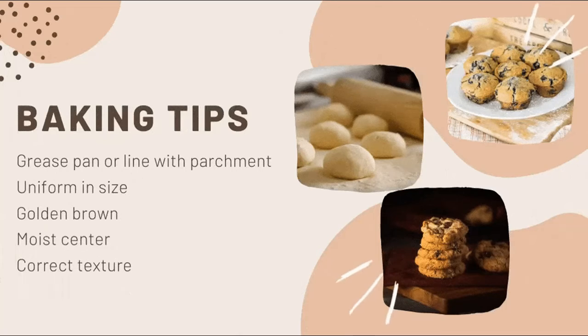You want the toothpick to come out clean, but if it's still wet in the middle but golden brown on the outside, then something went wrong in the recipe. Check back on the instructions and see what may have happened. After cooling, cut into your baked item and see if it's moist, not wet and not dry. Remember, practice is essential. We're not going to make perfect baked goods each time. Just experiment and learn. Also, always use your oven mitts.